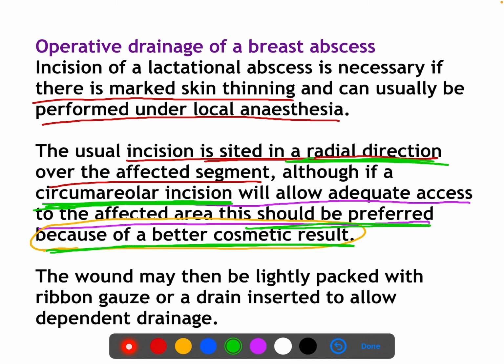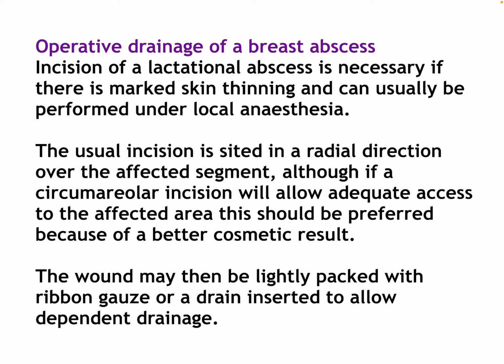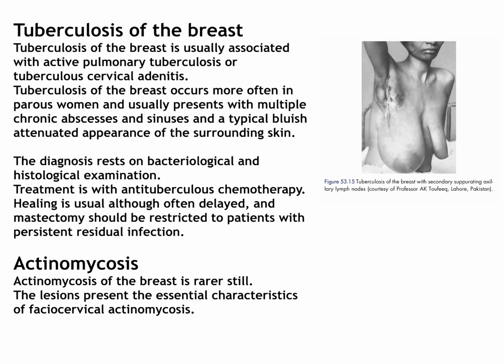The wound may then be lightly packed with the ribbon gauze or a drain inserted to allow dependent drainage. يعني احنا الفكرة مو بس drainage، لازم نخلي فد فتيلة على مود جوز داخل على مود حتى ما تنسد، ونفس الوقت discharge the abscess to the outside. ف it is an open drain.